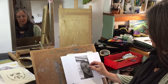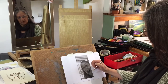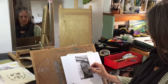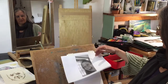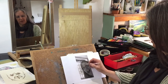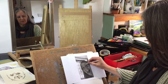Speeding up a little bit here. The glasses were perhaps a bit more difficult or challenging. It's probably quite a good way to get a likeness, to work like this. And it'll also help to identify how little information you need to get the likeness of a person.